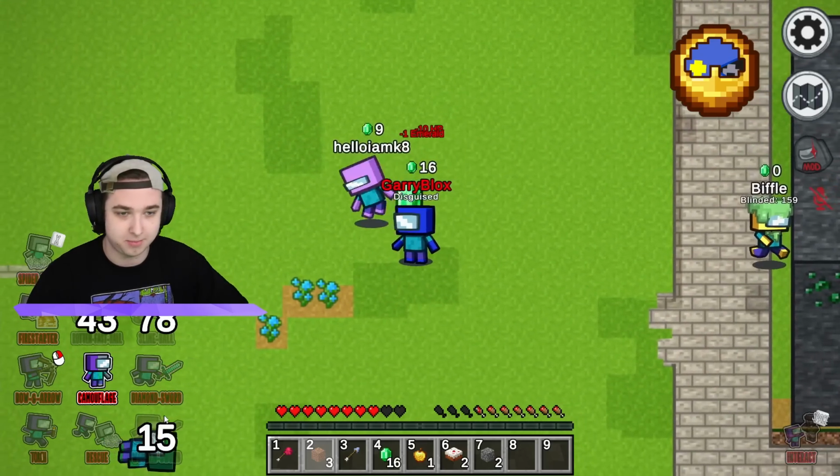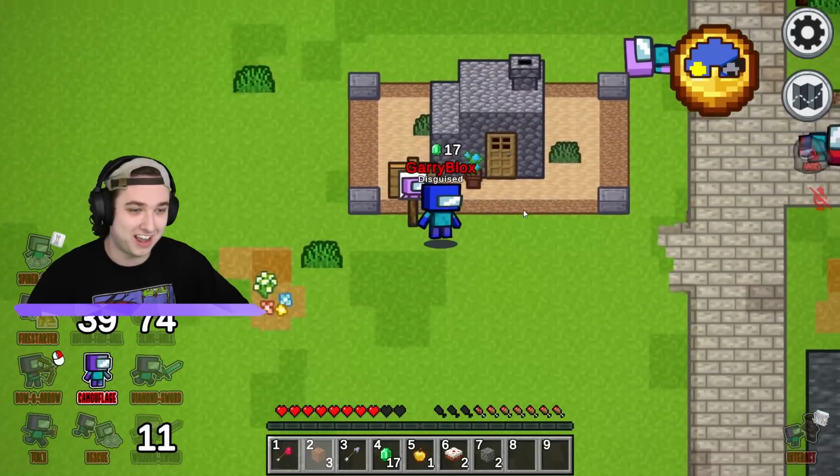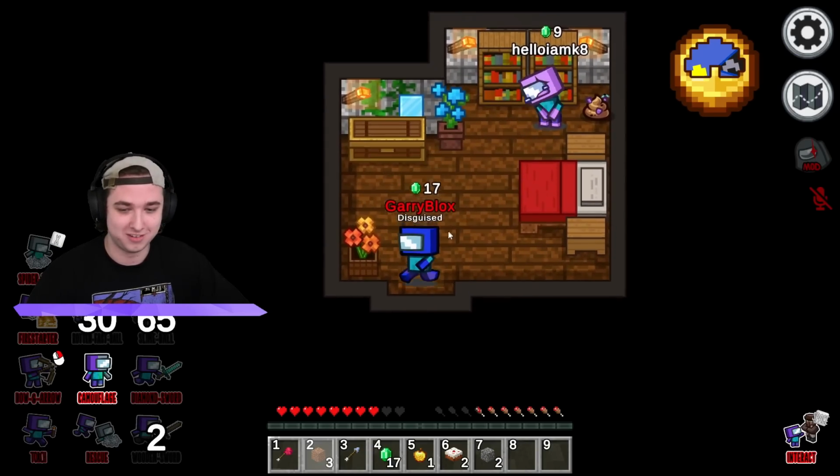Okay, interesting. Here, give me one or more of your emeralds. Thank you. Oh, they're dying. They're dying because they're hungry. No, you can't run. You can't run. You're gonna die. Oh, they have food. Dang it. All right, whatever, whatever.